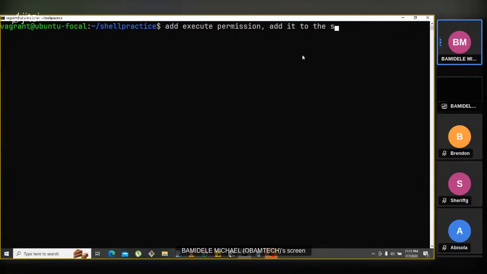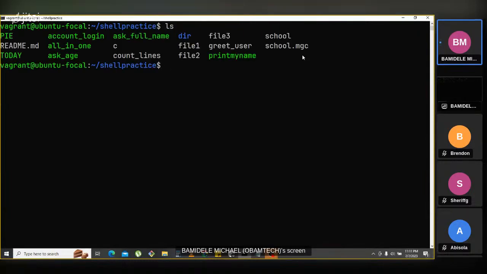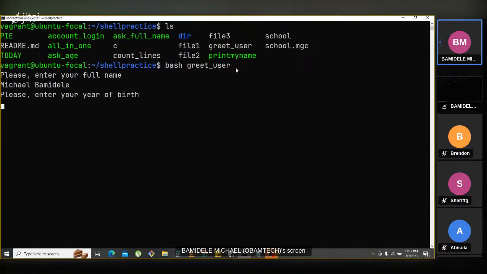I think I have not run scripts using bash before. So let's say this is the list of files, and I can do bash. What's the name of our script? Greet user. Remember, we've not even turned it into an executable, but it will run and perform the instructions inside. If you run our script, look: please enter your full name. If I say Michael Bamidele, now it's giving me the next prompt: please enter your year of birth.